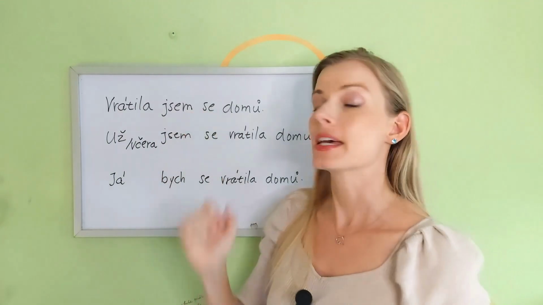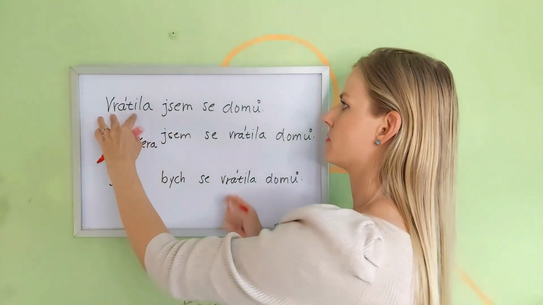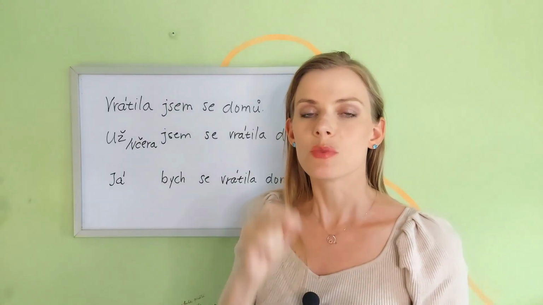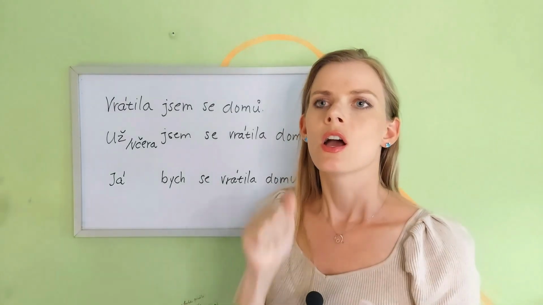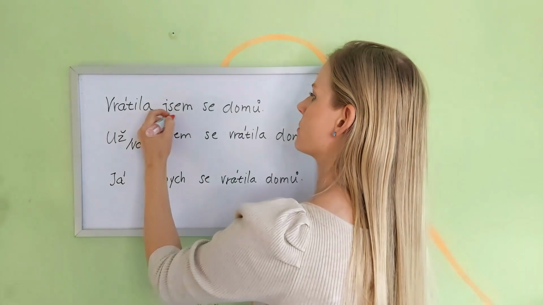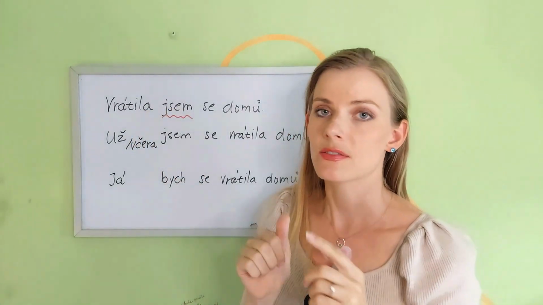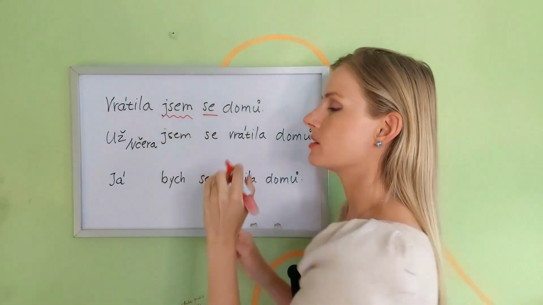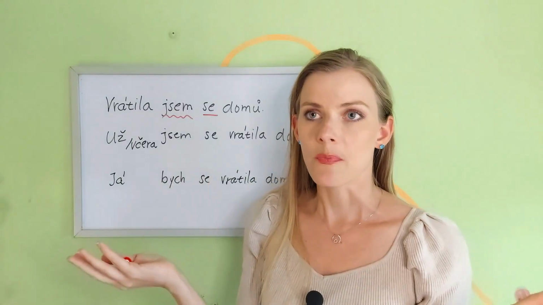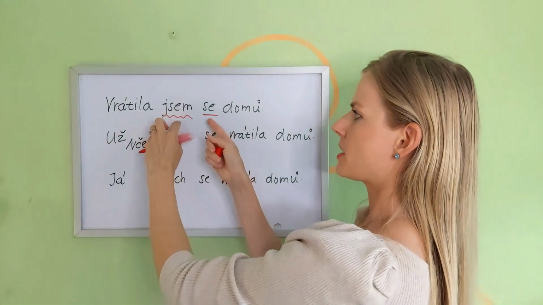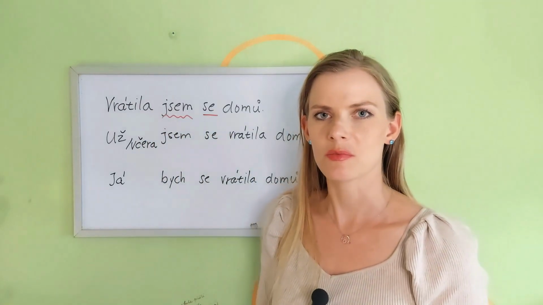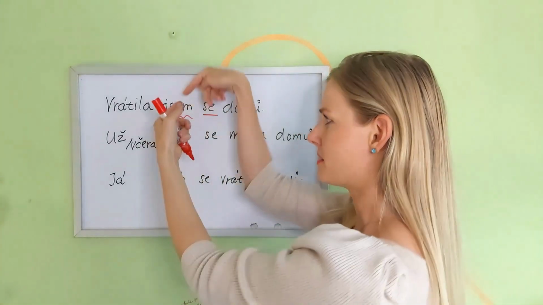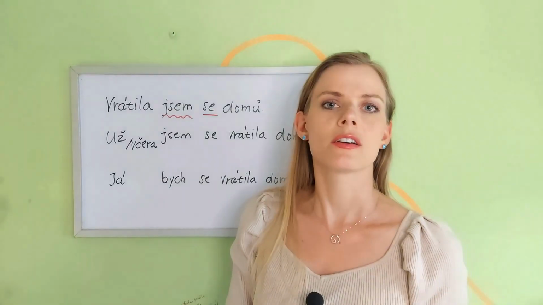You see that we have se as an extra word because of vrátit se. I mentioned which are the words that need to be in the second position. We said auxiliary verb to be is one of them. Then also the reflexive se is one of them. We have it here too. So these two actually are in the second position. But, well, we have 2 second positions. How is that possible? They all want to be in the second position, but of course they cannot be there at the same time. So there is a hierarchy.